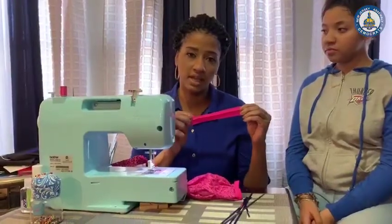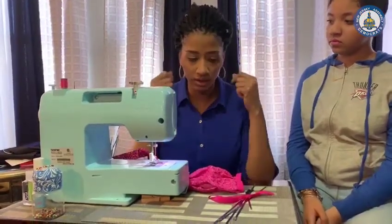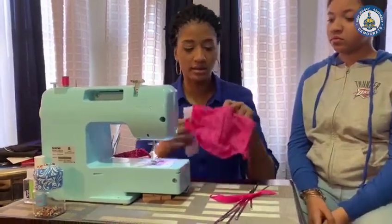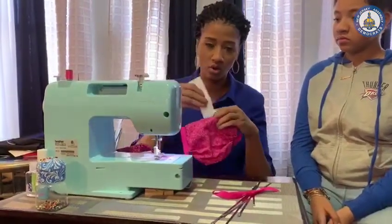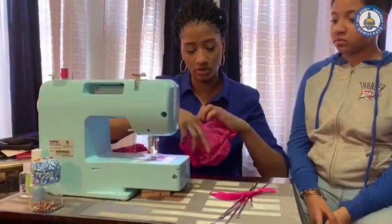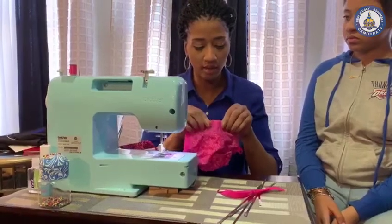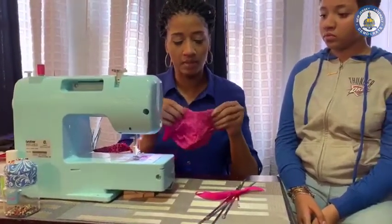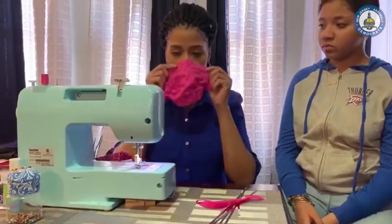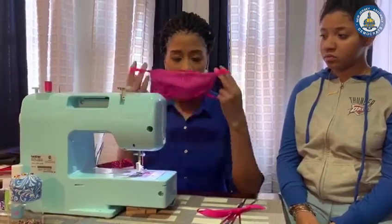We will cut two seven-inch pieces and stitch both sides of the mask so that it can fit closely behind your ears. At the top of the mask, the insert will go inside and you can straighten the insert out. The flexi bar at the top will go towards your nose, and you will have a tight-fitting mask.